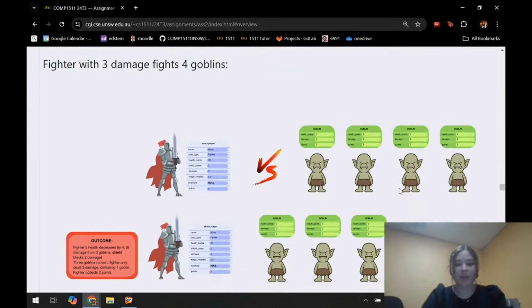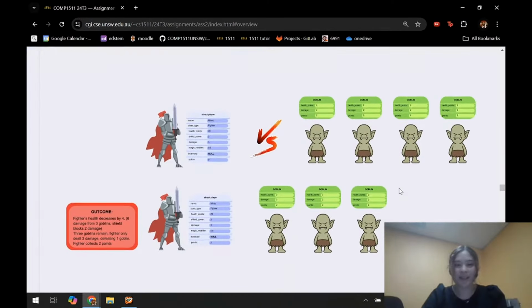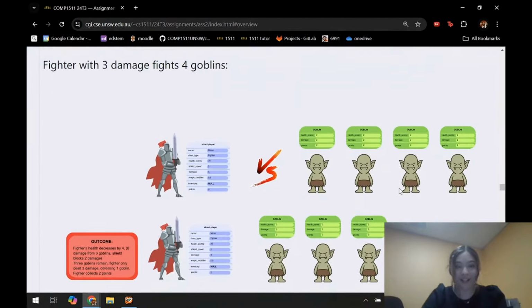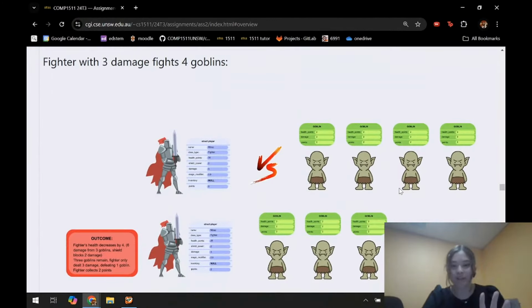So a little bit more of a detailed example is, what if we have a fighter with 3 damage fighting 4 goblins? So the fighter only does 3 damage, and there's 4 goblins. So 4 times 2 is 8. So there's 8 health points for the goblins. So the player does 3 damage.